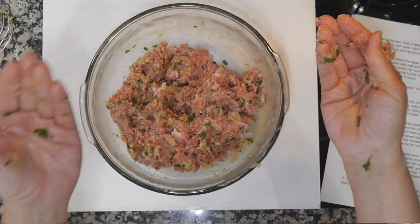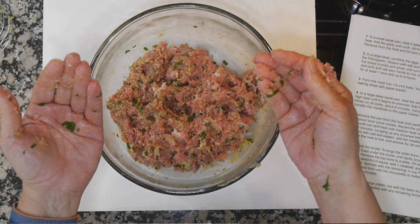Take a look in the overhead. What do you think? That looks really, really good already. All right, I'm going to cover this up. It's going in the refrigerator. I'll see you in a minute.